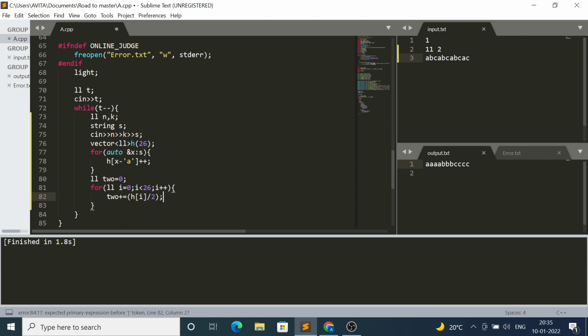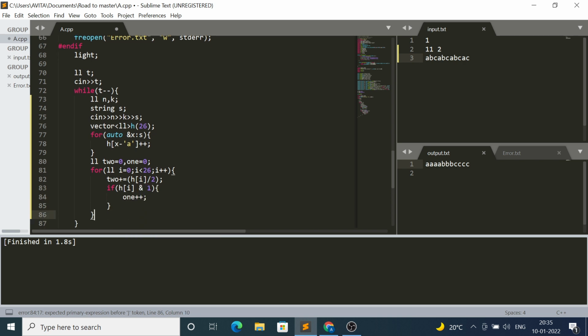And ones also: ones equal to 0. If h of i is odd, ones plus plus. Okay, so now in this one everything is good. Let me debug this.